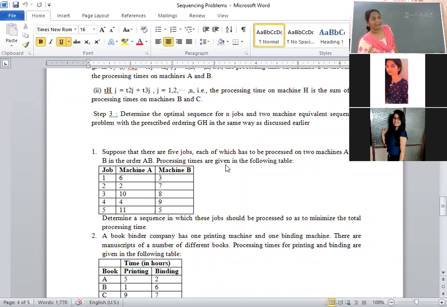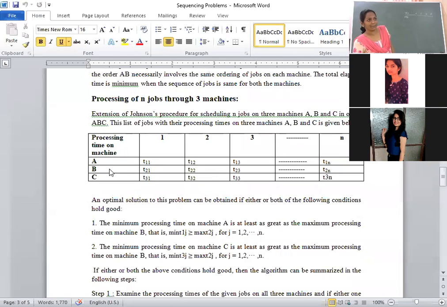Students, if you observe, one table I have given. Processing time, yesterday we discussed. Jobs 1 to whatever n jobs or m jobs is given. The corresponding time is represented by Tij, capital T, ij. I represents job, J represents machines. Small t represents processing time, capital T is nothing but elapsed time, and capital I is idle time.